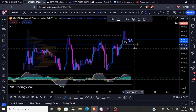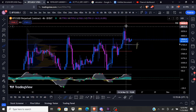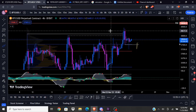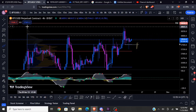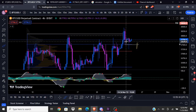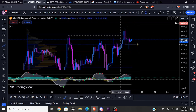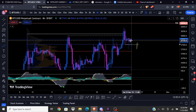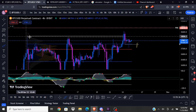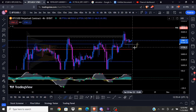It's still possible that we do get a move down to break back into this range following that, and it would be at that point that I'd probably start feeling more bearish about this SFP of the Bybit high. But, now also the added context of the Binance high being somewhere right up here, I think it looks like we'll probably make another run for this high at some point. But again, if we start seeing other confirmations of bearish follow through following the daily SFP, then there is a good chance that, hey, maybe the Bybit SFP is the one that works, and maybe we don't take out the Binance high just yet. We'll have to see.